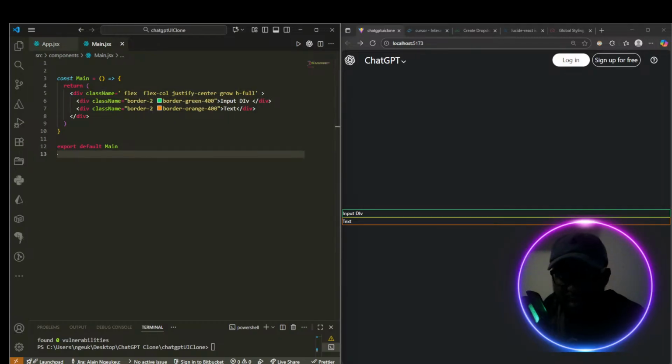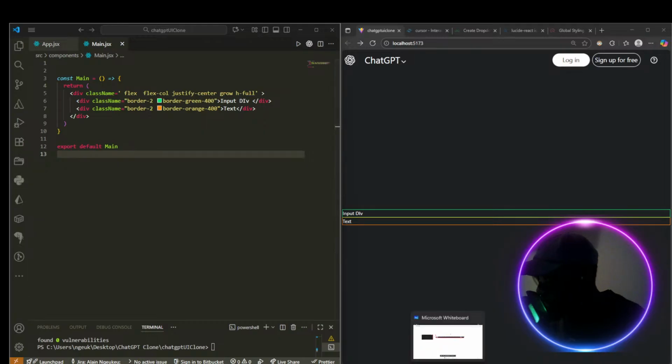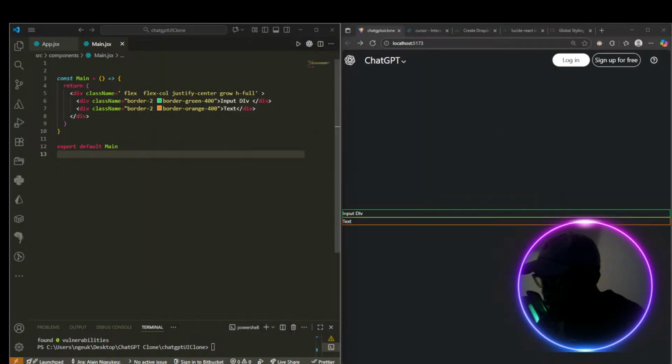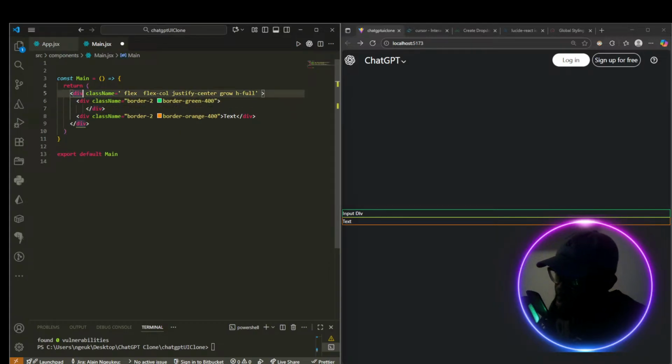Now the next step that we're going to do is to work on the div for the input area. Sorry, not create, because the div already exists. So now to work on the div is pretty straightforward.